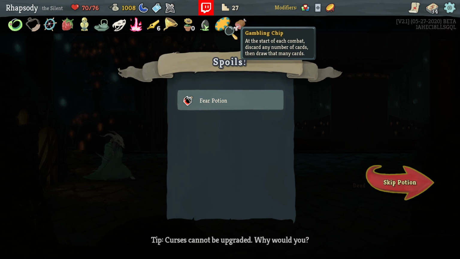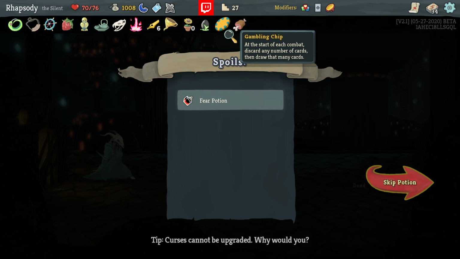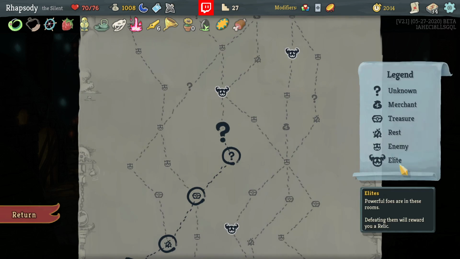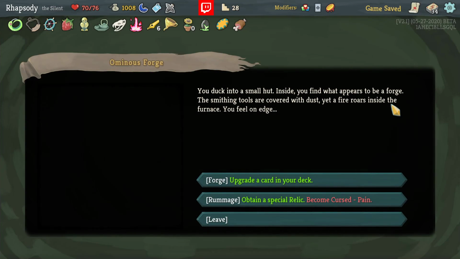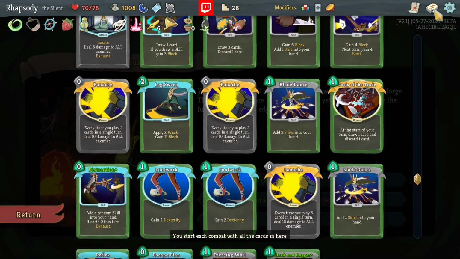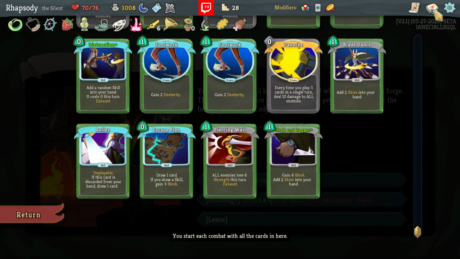Cloak and Dagger pre-upgraded. Gotta love that. Gambling Chip. At the start of each combat, discard any number of cards and then draw that many, as well as if your HP is below 50% in combat, heal for 12 HP. Don't need a fear potion. Upgrade a specific card in the deck. I like that. I want all these Panaches upgraded.